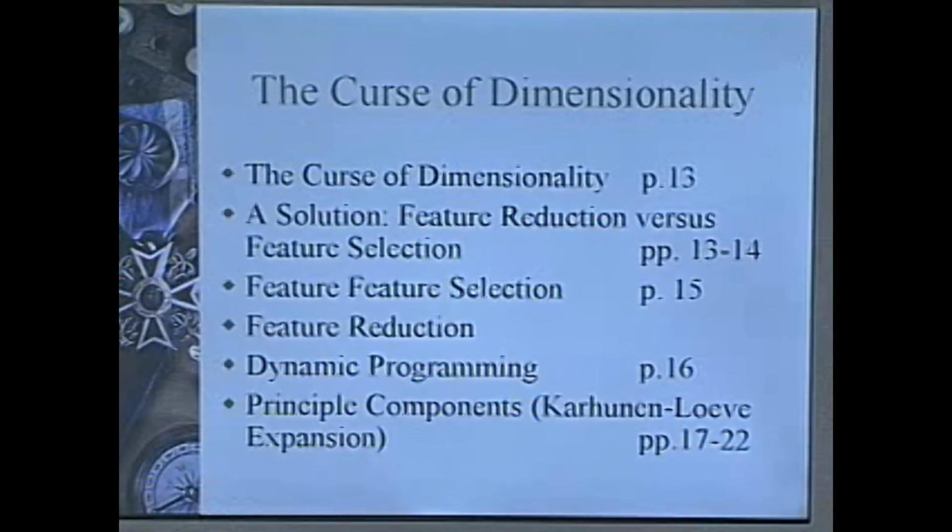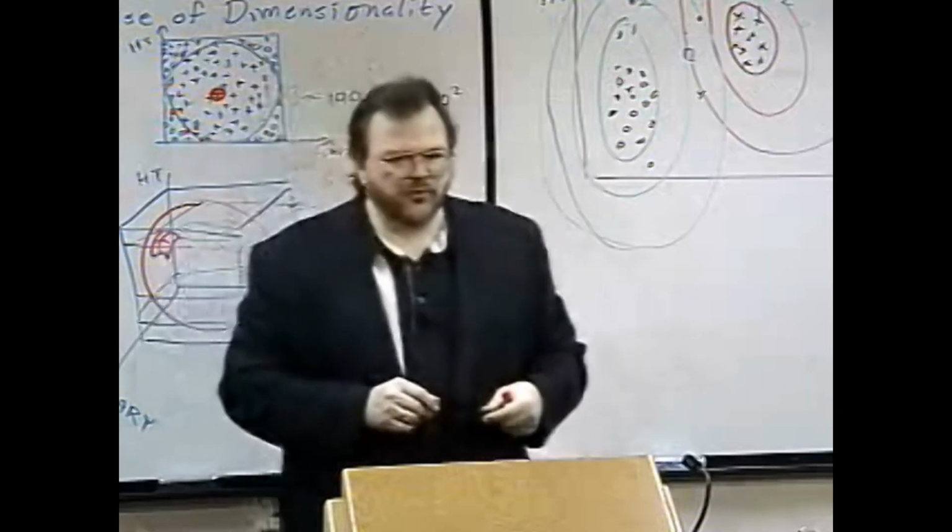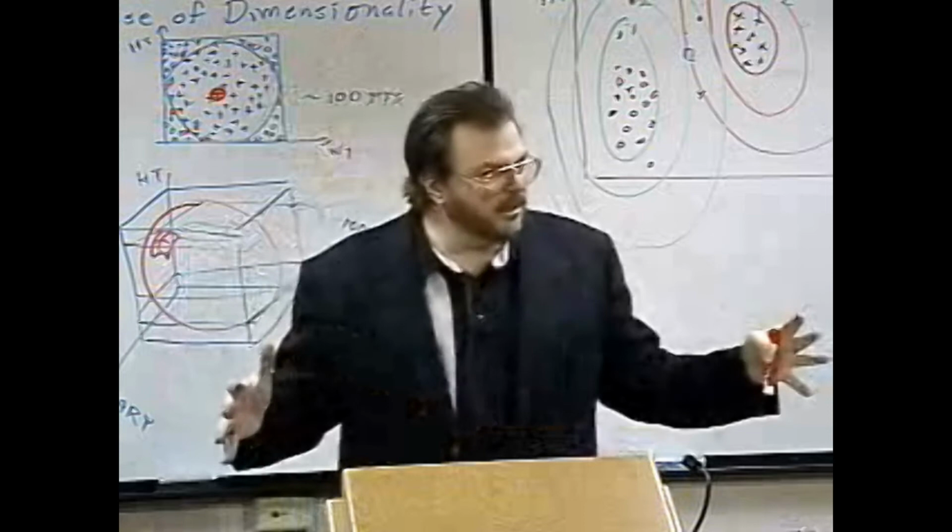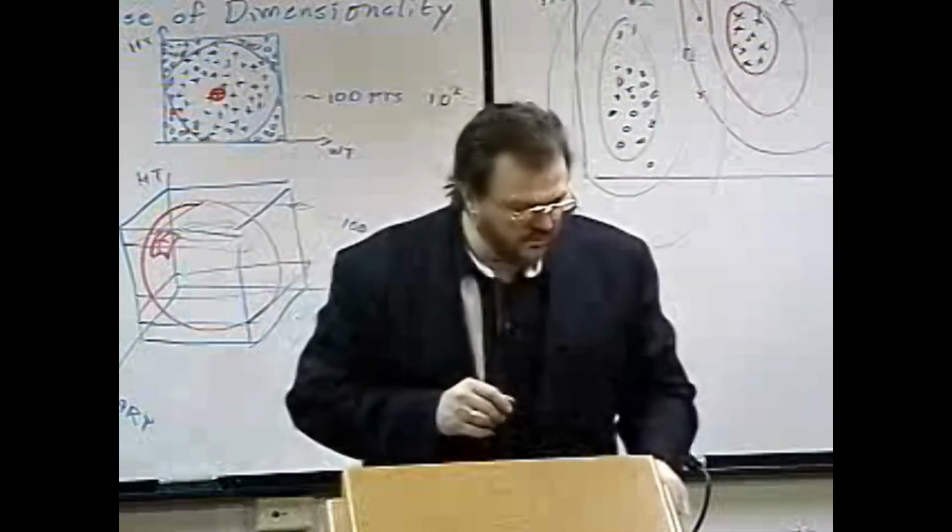Well, what you want to do is choose as few tests as you can, because each one of those tests is going to be multiplicative in terms of the addition to the price. The more tests you do, the worse it is. You could have 100 features and be 100% correct, or maybe you could have 4 features and be 95% correct, because you do get to a point of diminishing return. The question is how to best choose those 5 features. Doing that is referred to as feature selection. You take a big list and you choose a subset of the features.